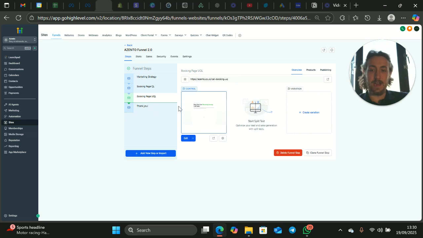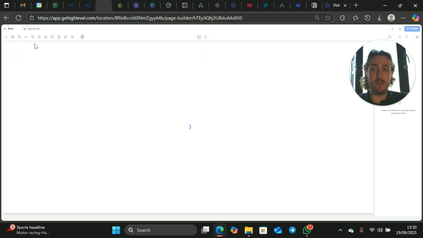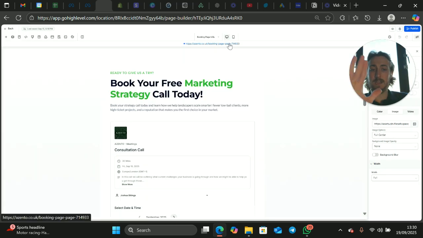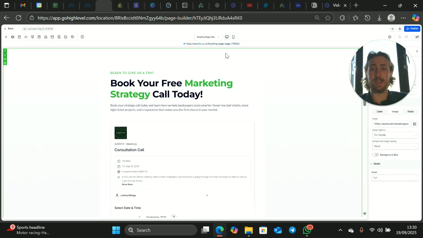Now, you might be wondering, okay, how do you determine qualified and unqualified, right? On this page, there's nothing on here tracking, right? There's no tracking code, there's nothing, right? I suppose I could track the page views, but again, if they're not qualified, I don't want to send that data back to Facebook, if that makes sense. Because that's essentially all this is doing. Every time I've inputted the tracking code on here, every time someone lands on this specific URL, it will basically tell that information back to Facebook and say, this is a qualified lead, essentially.